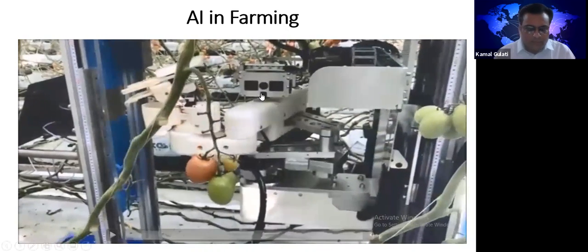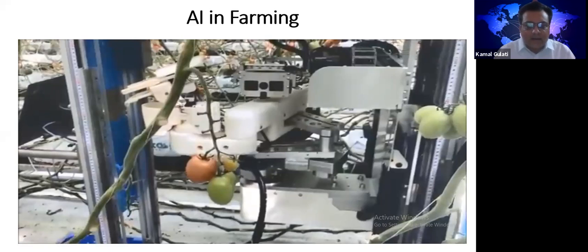Okay, I hope we have seen this video. Let me know what we are able to understand from it. We can see tomatoes being plucked automatically by this machine, and there are 3 different colors of tomato: green, orange, and red. Whichever has become fully grown, the red tomato, is plucked only by the machine. That is artificial intelligence based.